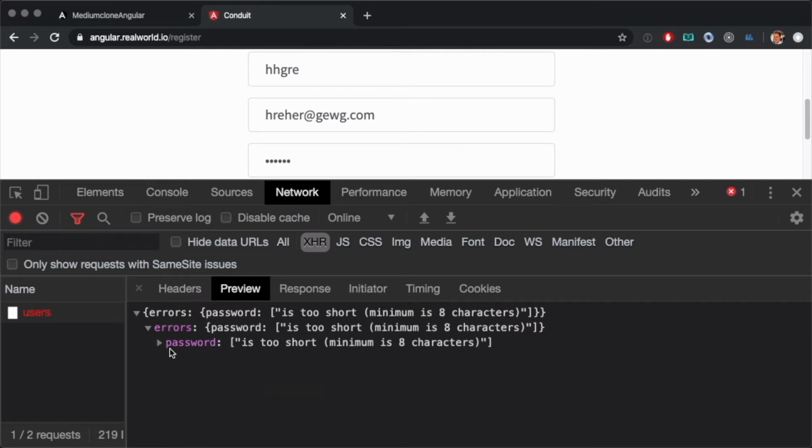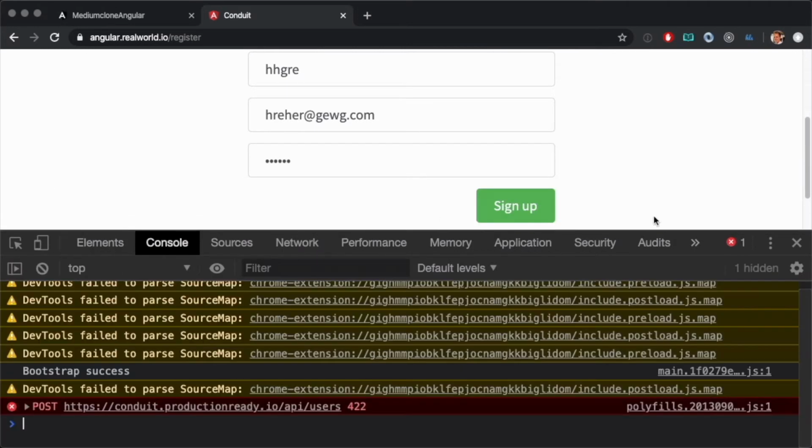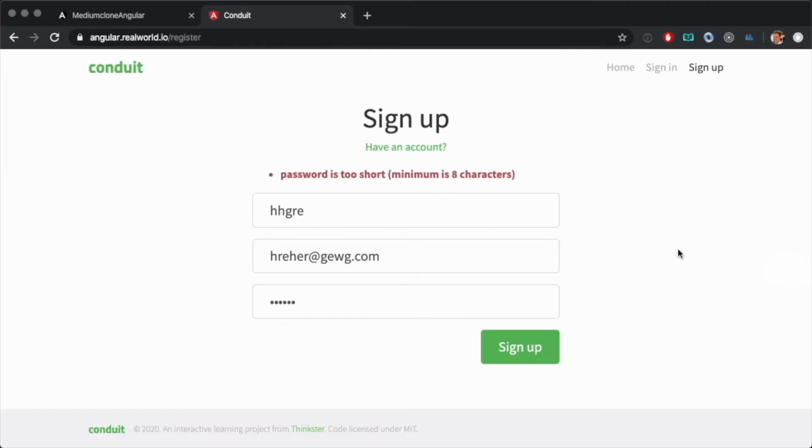As a response, we're getting some errors, for example, if the data are not correct. In this case, the password is too short, that's why we can't register the user. We won't write any CSS because we will reuse it because it's public, and we won't write any fonts because they are also public, and we will use this public API to make all requests. So the whole focus of the course will be only on Angular code on the front-end side.